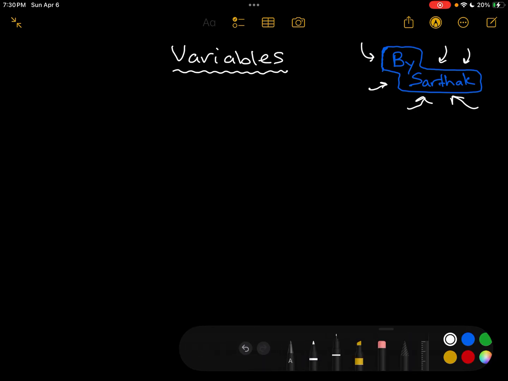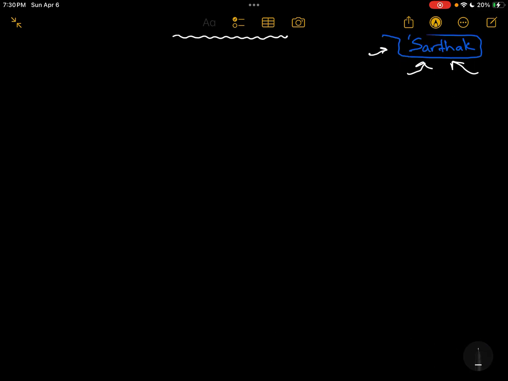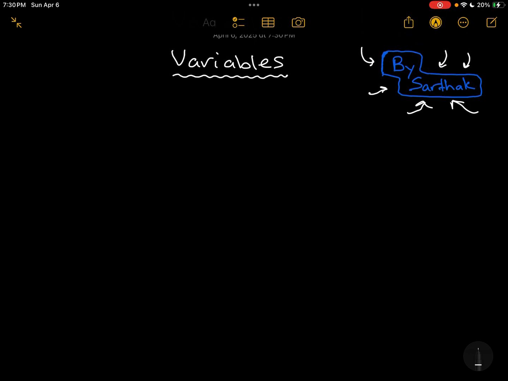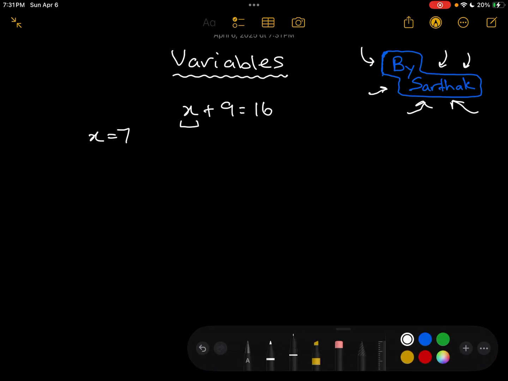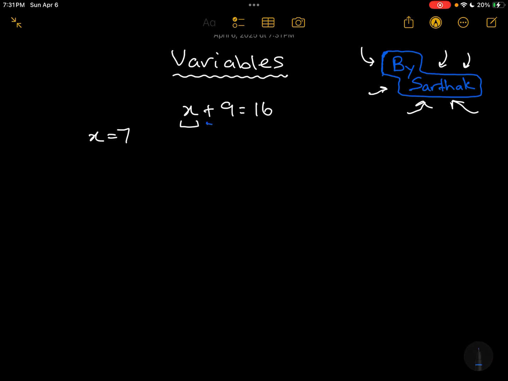Alright, so say you have x plus 9 is equal to 16. Yes, we know x is equal to 7. So let's just write it down to the side. But what if we were to solve it? How can you solve this? The first step is to isolate the variable, like leave this variable x alone on one side of the equal sign. It's already on one side, so mainly what we have to do is get rid of this 9. Let me underline it in blue. How do we get rid of this 9?